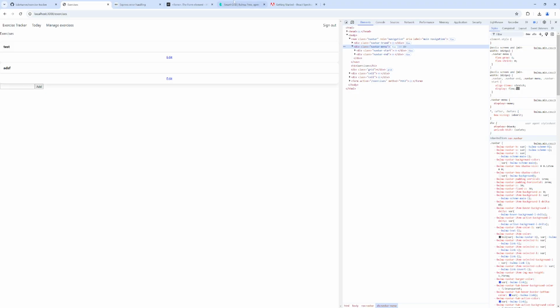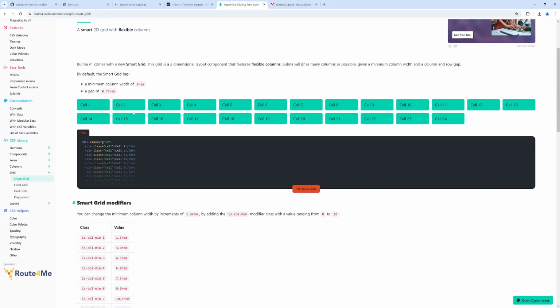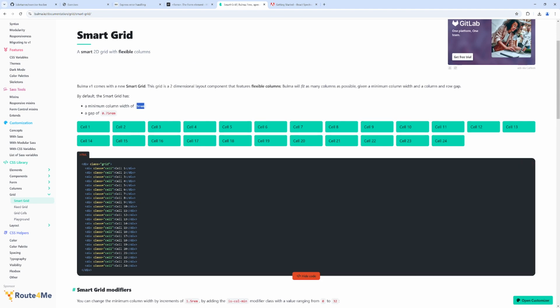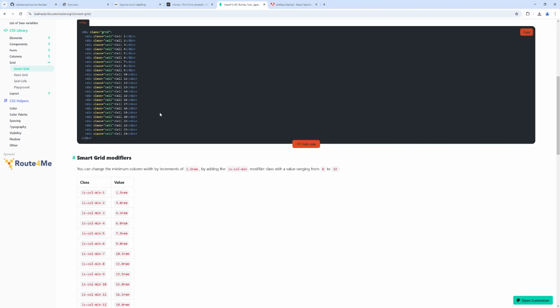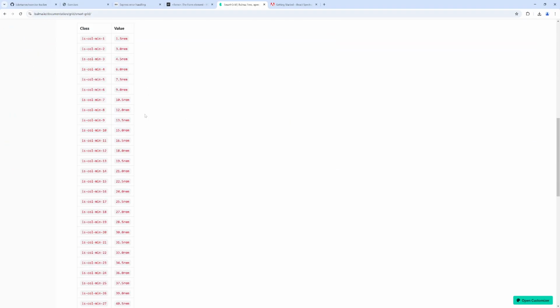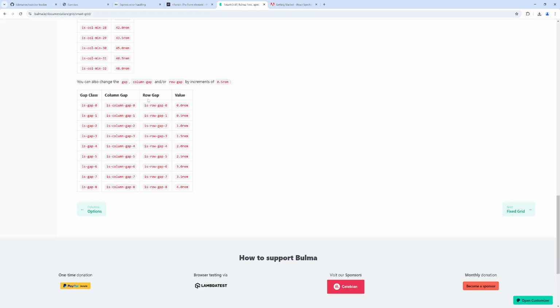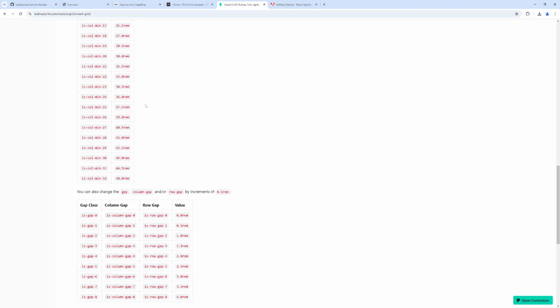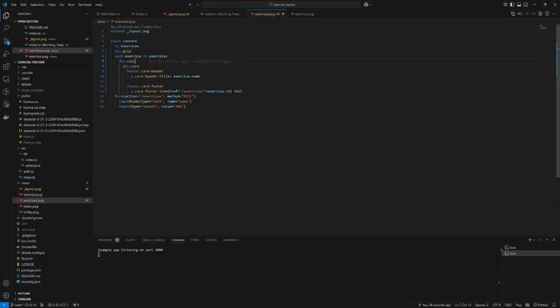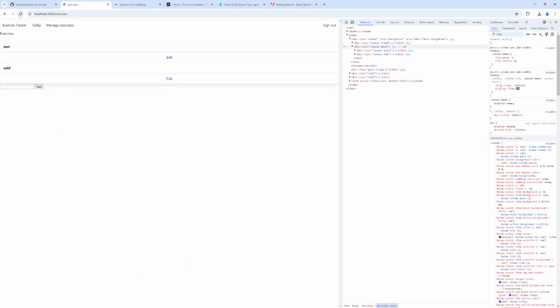And let's see what this looks like now. They've kind of combined together. A minimum column width of 9 rem and a gap. So why am I not seeing the gap? Let's see what that does.